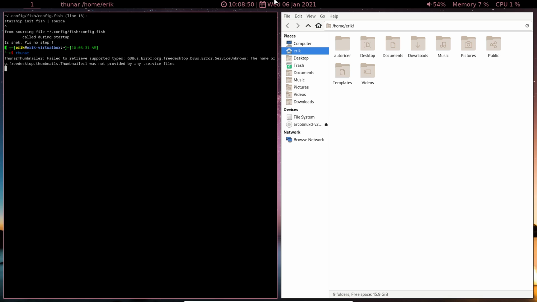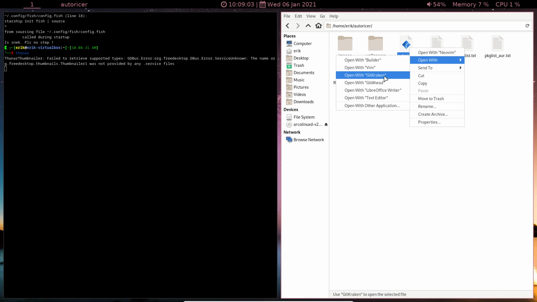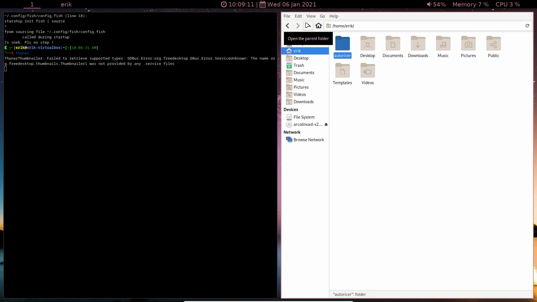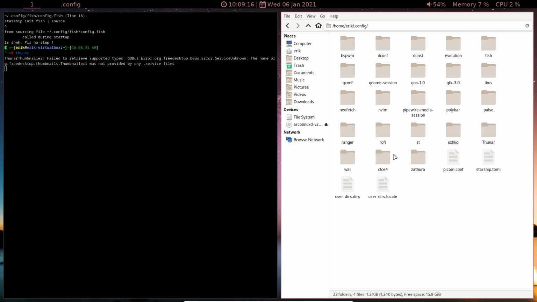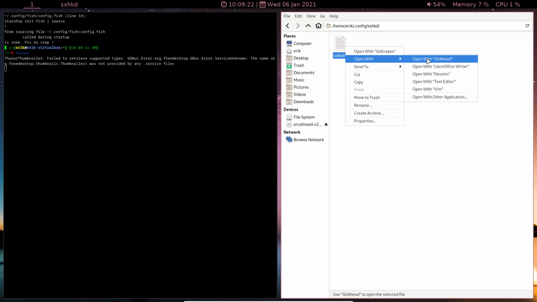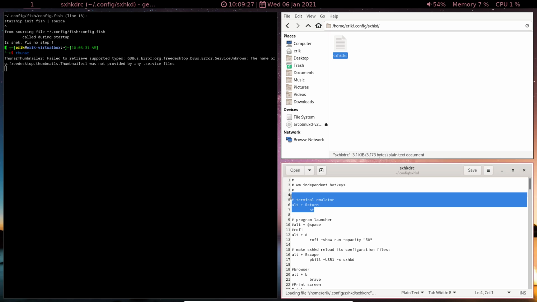Rising is something personal. You like the color or you don't like the color. You may want the fonts to be smaller. Now the autorizer here, remember some things were not installed. So open with... nothing really good in my eyes, but hey, that's the personal choice. There are always choices, no way around it. Everybody doesn't like the same editor. So this guy, you need to learn it. LibreOffice Writer. Let's open it with text editor.